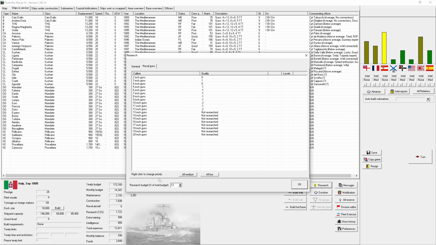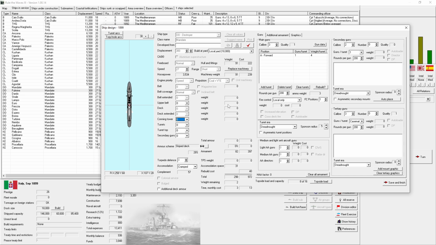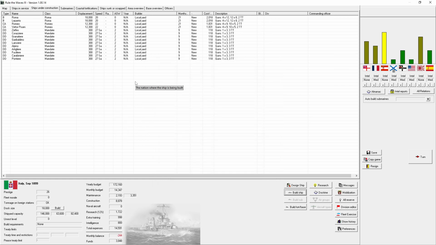Did we ever research 400-ton destroyers? I don't know that we did. Yeah, we didn't. Yeah. Well, I guess in that case, let's just build a few more of our existing class. Let's build 10 more. So we're laying down 10 more destroyers while we're also building 2 armored cruisers and 2 battleships.